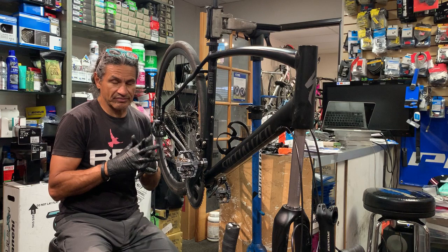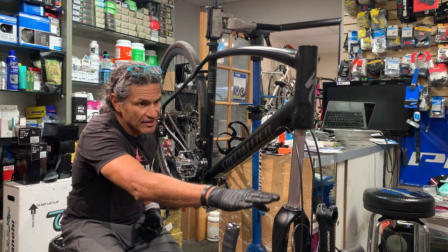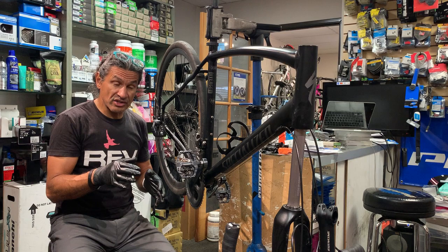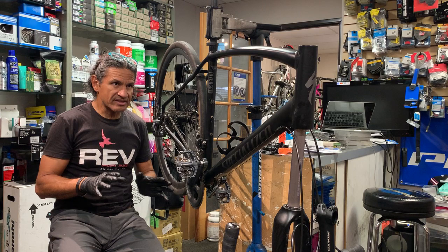Okay, so let's talk about what I've done so far. I've already cleaned the bottom portion of the headset area, and the top portion, or let's call that the crown of the fork, because there was corrosion there as well. So I cleaned all that up. I cleaned inside here as well because there was corrosion there. And now I'll just briefly clean the top portion and then I'll start assembling everything for you.